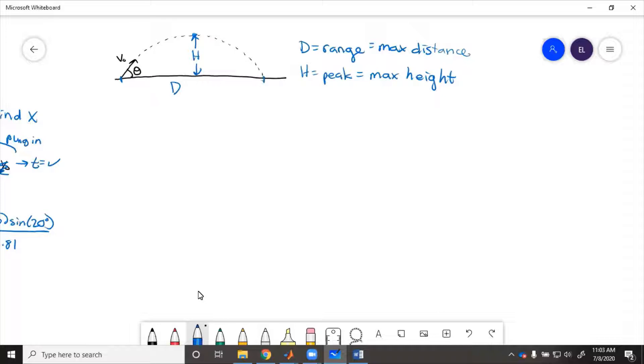So first one, find the max height. Well, we can use the y equation. We know that the max height from the y equation, we'll have Vy at H minus Vy initial equals negative 2G times H minus 0, because we want to know to the top from the bottom. But what's the velocity at the top? Zero.